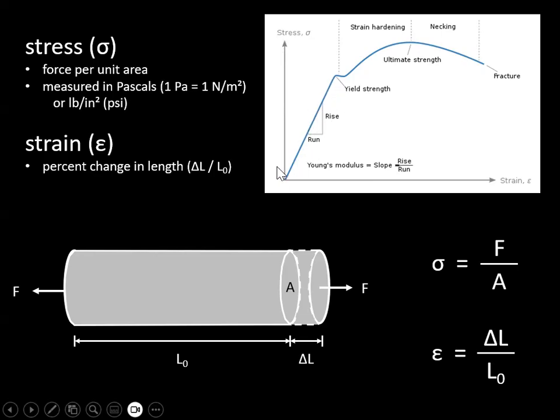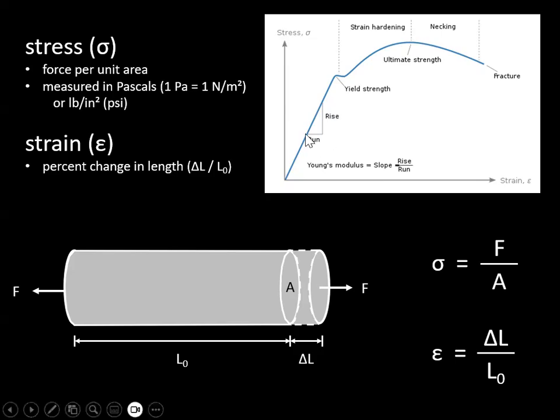Now, anywhere along this elastic zone, if you put some stress on it, it's going to deform a little bit. But then if you take that stress off, it just very simply goes back to its original shape. Kind of like if you clip two papers together with a paper clip and then pull the paper clip off, it just goes back to its original shape. So that's fine.